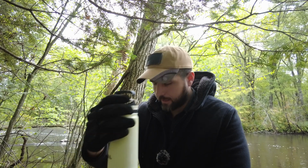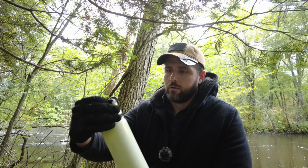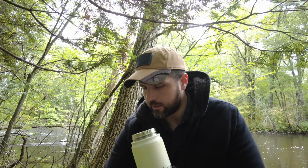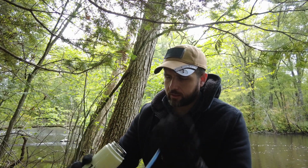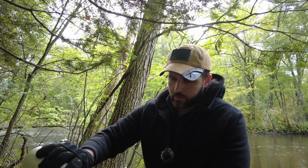Okay, the Valhalla Survival bottle, as you know, it's glow in the dark. I showed some of that footage last night. It's got a clip on the top that I really like. You can just clip it on your pack, or a MOLLE strap, or anything like that. Twist right off. See what we got inside. So first thing we got looks like a straw for a water filter.